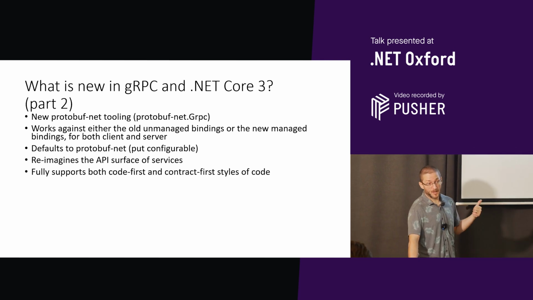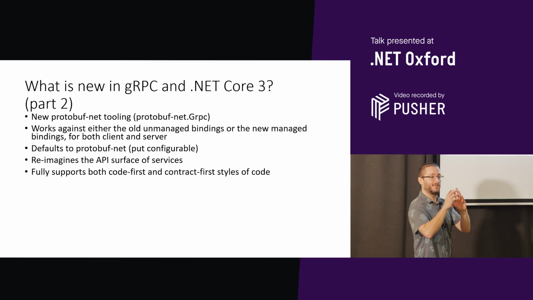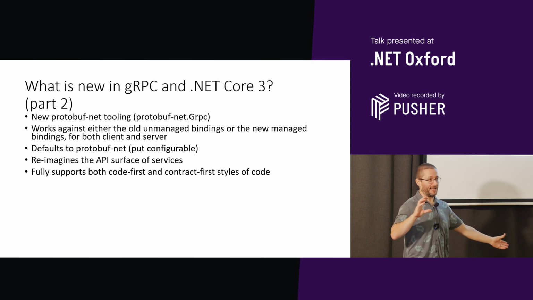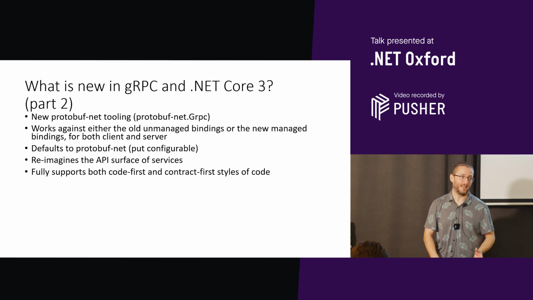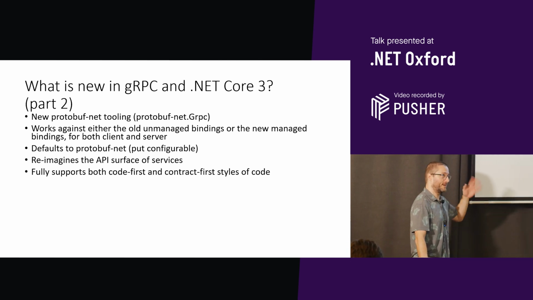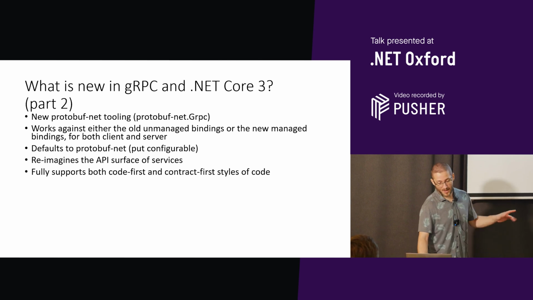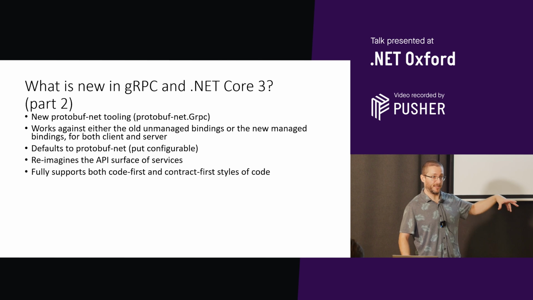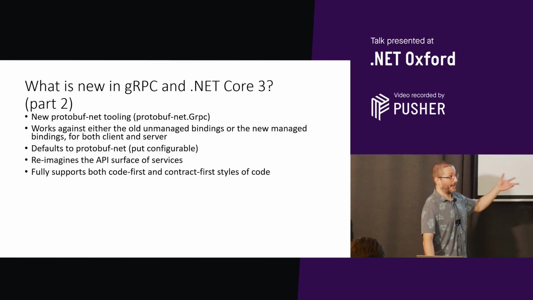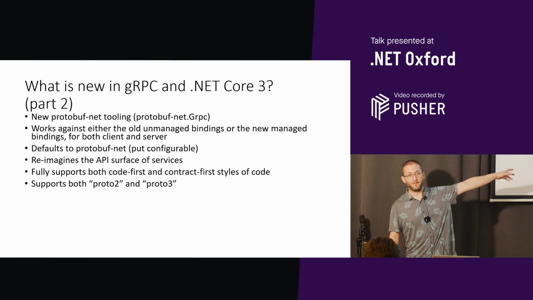It supports code first, but it can also support contract first. All we need is a generator to take your DSL and spit out the contract, and Protobuf-net has a generator that does that, although that bit hasn't released yet, just because I'm still working with somebody to get the website updated. So we don't lose the contract first side of things. We still have that. We have the choice of both. And so I remember one of the pain points I mentioned earlier.